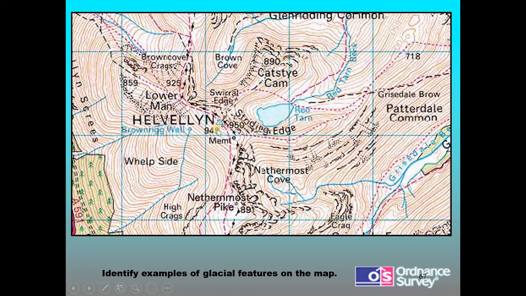Okay, here we can see this little blue triangle with the dot in the middle, and you can see the figure 949. When you see this, and you can see lots of examples of corries, we can make a good estimate this is a pyramidal peak that you've found here. So they are tricky to spot, these ones, but where you find a spot height, often a little blue triangle, and also some corries nearby, you can say that you've got a good chance of having found a pyramidal peak there.